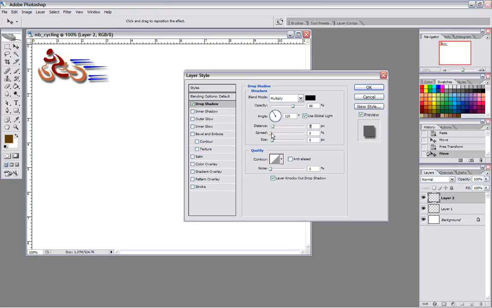I'm going to just give it a distance. The spread, obviously, we can make it very dark. In fact, by playing with all of these controls, we can really change this graphic, the original graphic itself. So you get to decide, working with the client, the look that you're going for, and then of course the size of the shadow. Do we want it to be very translucent, or do we want it to be harsh? And I'm really going for a lighter, shadowy look.